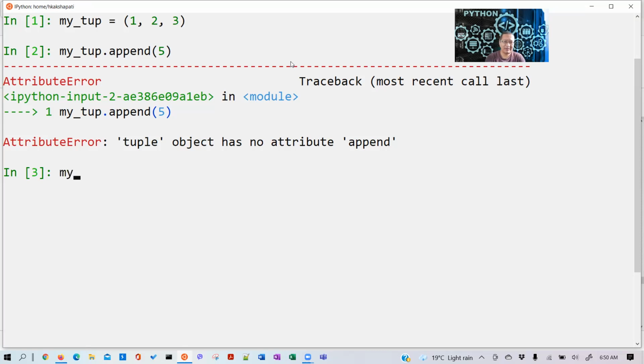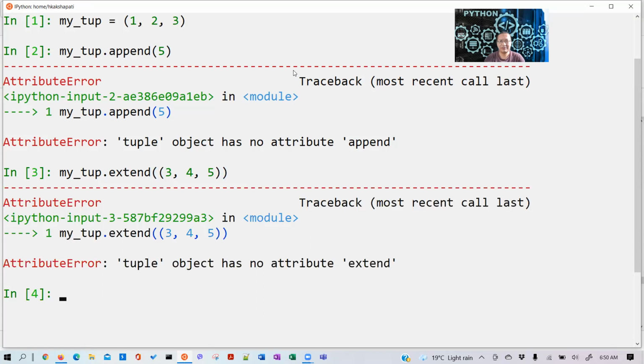It doesn't let you do it. Append or extend, whatever, it doesn't let you do it. So it doesn't let you because tuples are immutable.